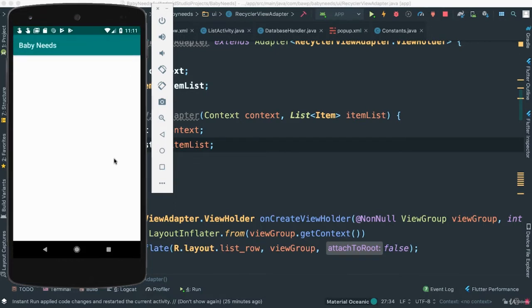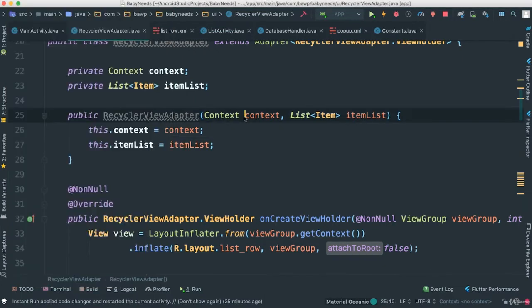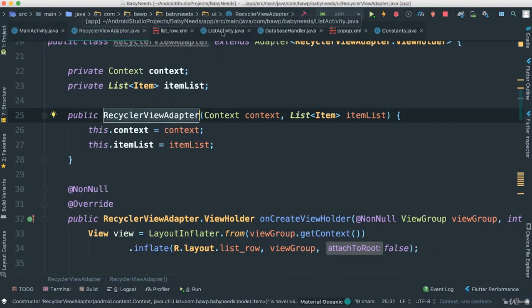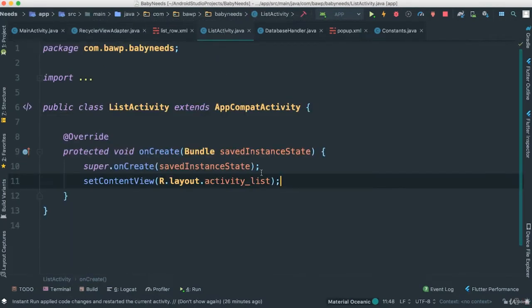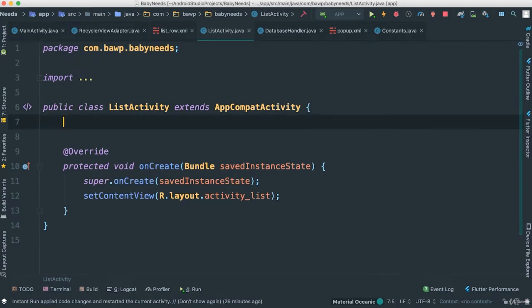So when we go to our list view here, or list activity, we want to make sure that we then call our recycler view and show all of the items that have been saved as well as the item that we just saved. That's what we're trying to do here. That means then that our recycler view adapter here has to be called where? Yes, inside of our list activity. So let's go there.